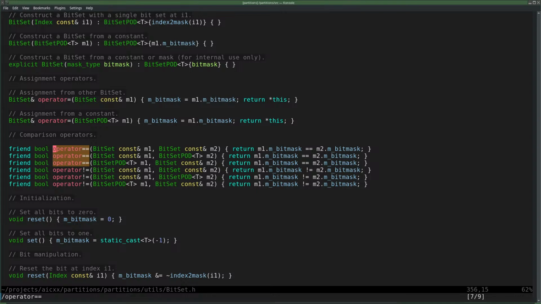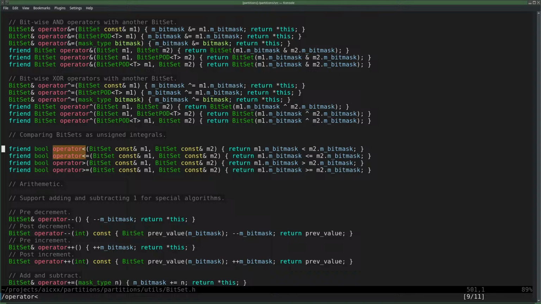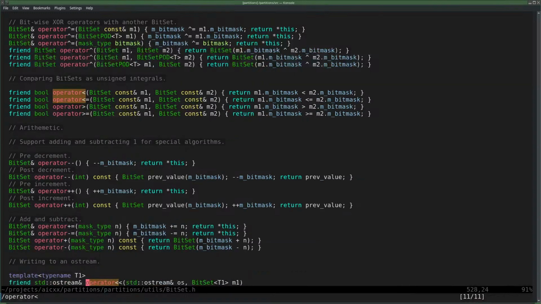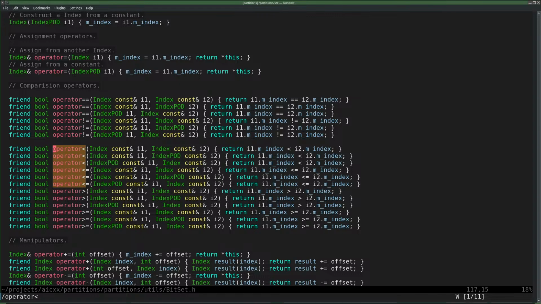I'm a bit scared to change it. The spaceship operator also includes, well, it's an operator by itself. I have to admit, but I guess I can, yeah, well, maybe I should make the leap to C++20.